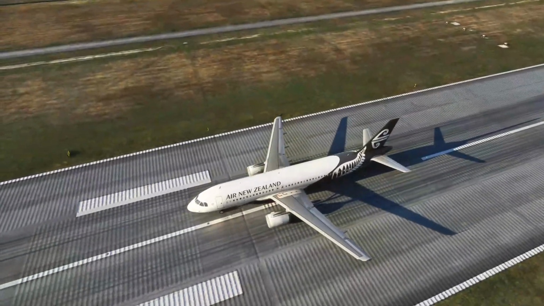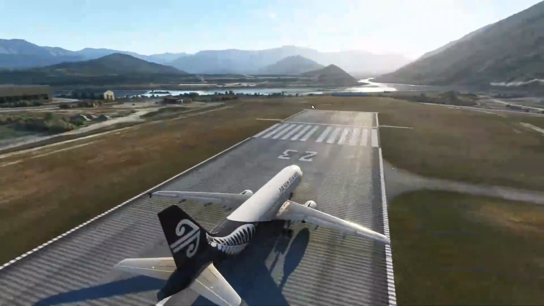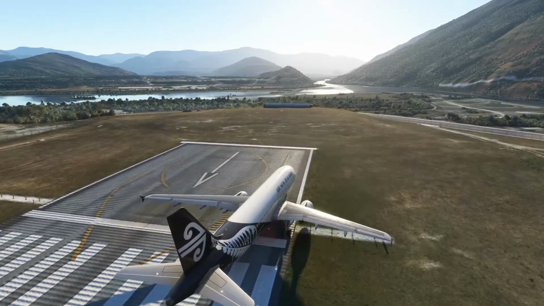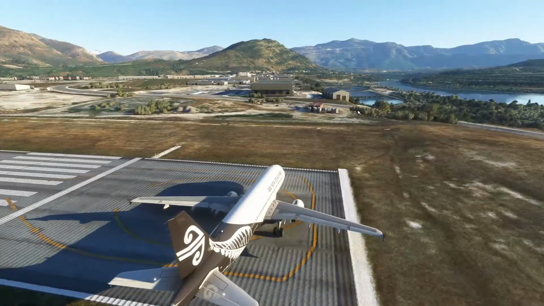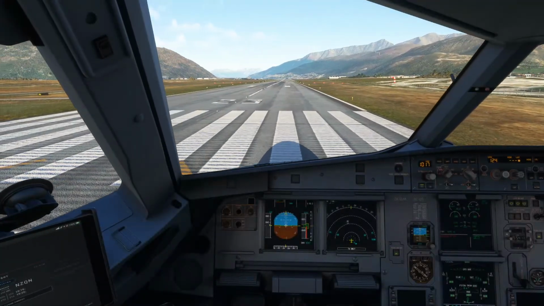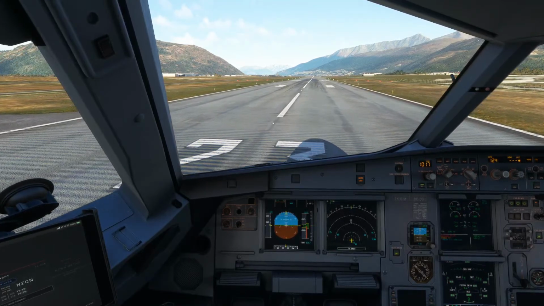By the way, is this a taxiway? Doesn't look like this is a taxiway. It should be a taxiway. I will just make a turn and come back. That's all right. Woo! Wow. We are in one piece. Absolutely, yeah. Nice bike path, yeah.